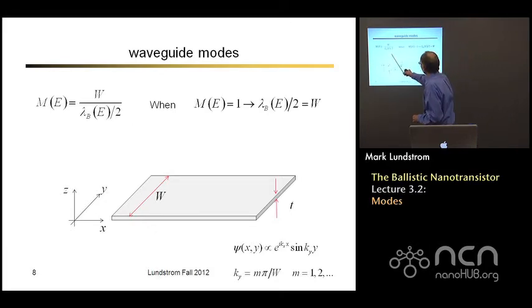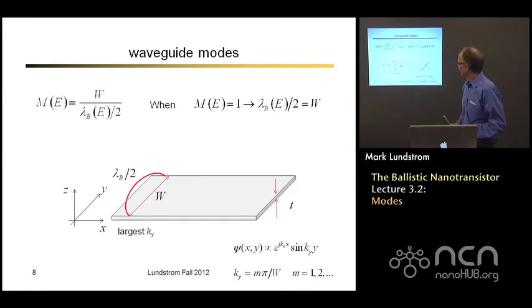So if we take our expression, I see that there is one channel when the half wavelength is equal to the width of the conductor. What does that look like? That means that I have an electron wave where half of the wavelength fits into the width, so the wave function goes to 0 at both ends of the conductor and satisfies the boundary condition. So this is something that will happen at a certain value of ky, and it will give me an expression that looks like this.